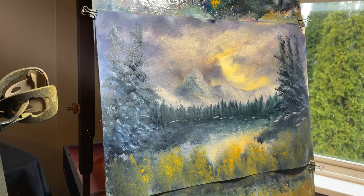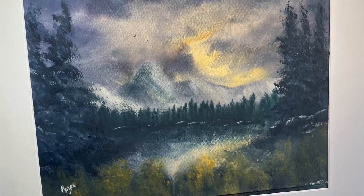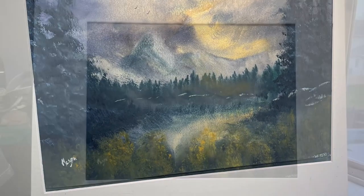Okay, this one here, we're going to call this one done. Take a look at it in the mat. Just going to give it a little spray to help blend things a little bit. And here is the finished product. I'm pretty happy with it.